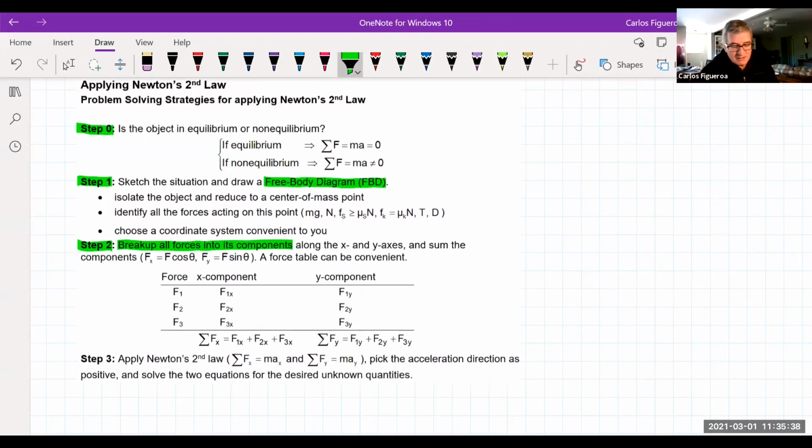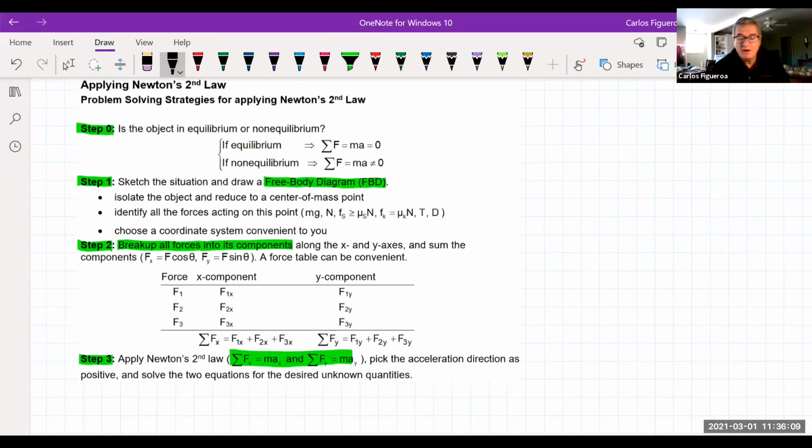In this case, I'm not going to focus on cosine of theta or sine of theta. I'm only going to look at forces in the x direction and forces in the y direction. In the next chapter, believe me, we'll have plenty of time to do that. I really want to focus on doing this right here. And then we want to apply step 3, where what we're really trying to do is write down the equations without solving them.